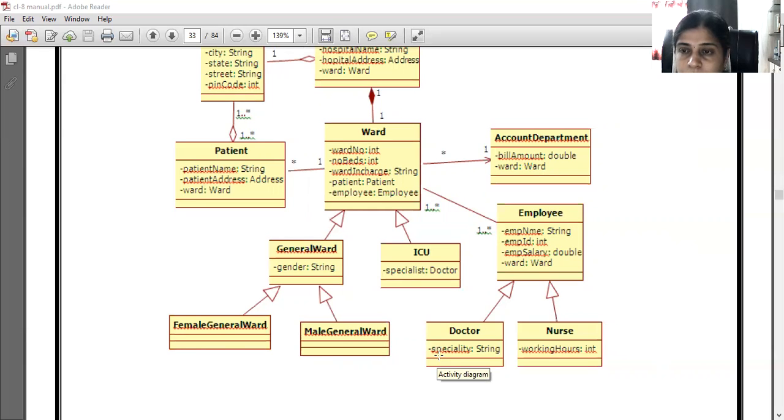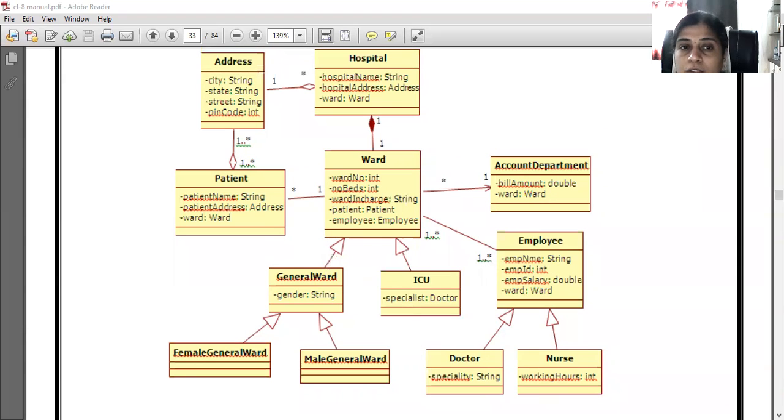Employee you can categorize into doctor and nurse. So you can show generalization relationship. Also, you can show the aggregation relationship. Patient has an address.